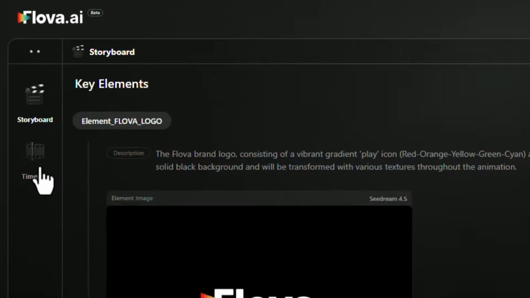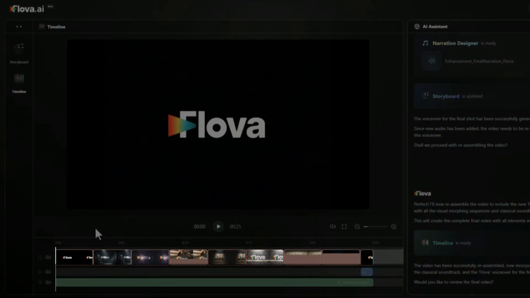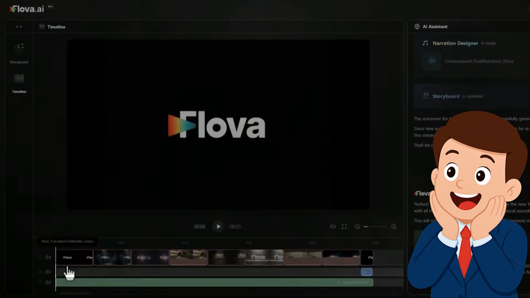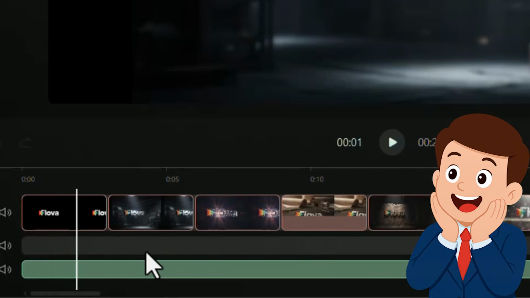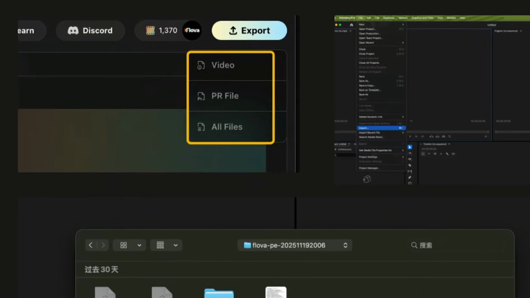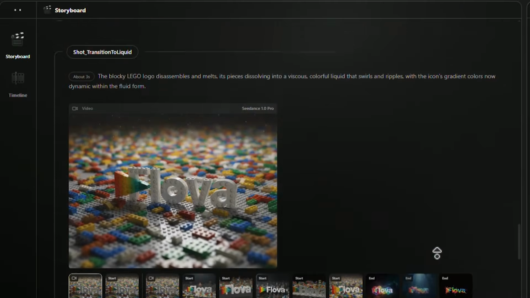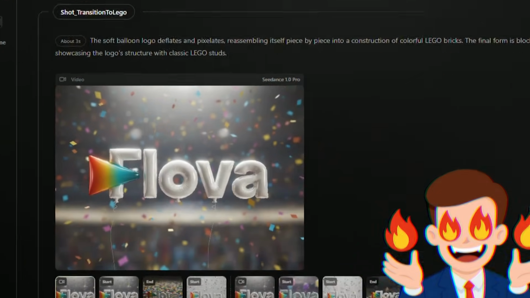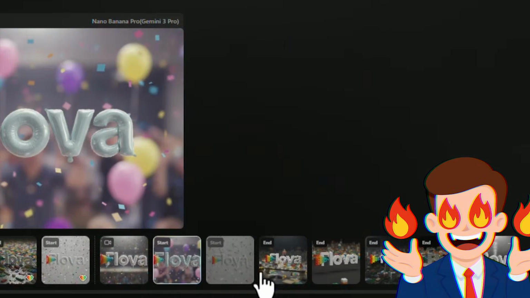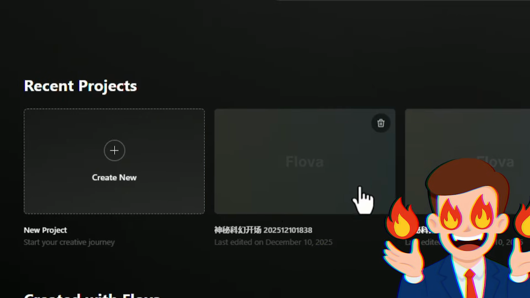When clips, music, and narration are ready, Flova gives you a neat timeline, multiple video layers, multiple audio, narration layers, speed adjustment, precise cuts, and volume control. You preview, then with one click, produce the final output. You can easily bring the outputs into Premiere, Final Cut, or any other software. So if you're a content creator, filmmaker, or commercial team, these outputs go directly into your professional production pipeline.